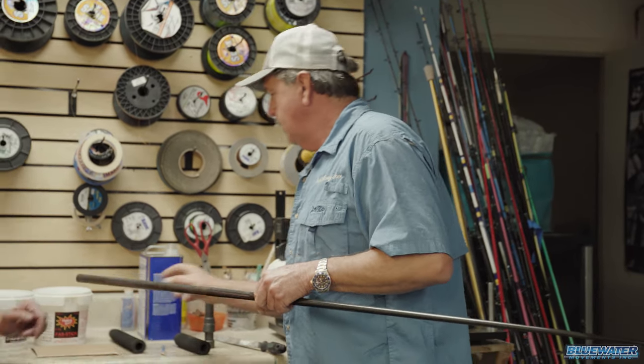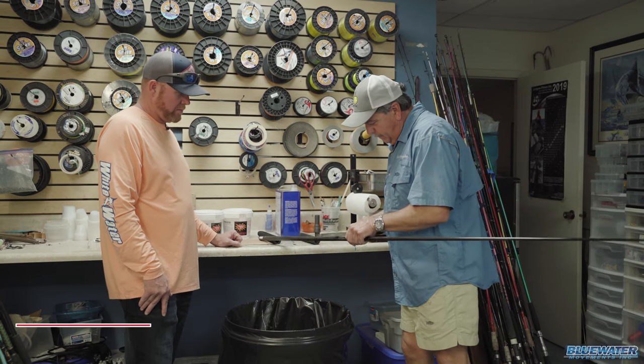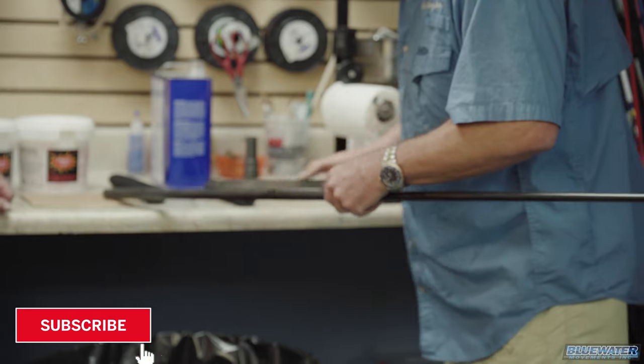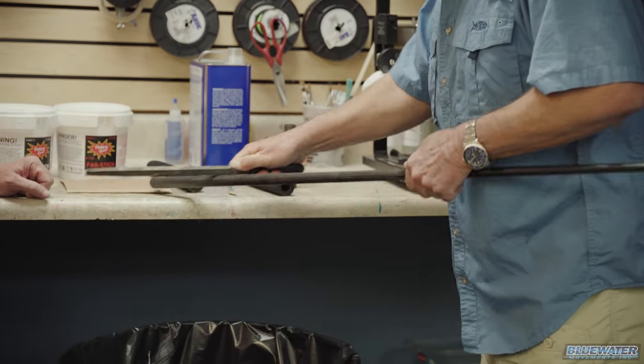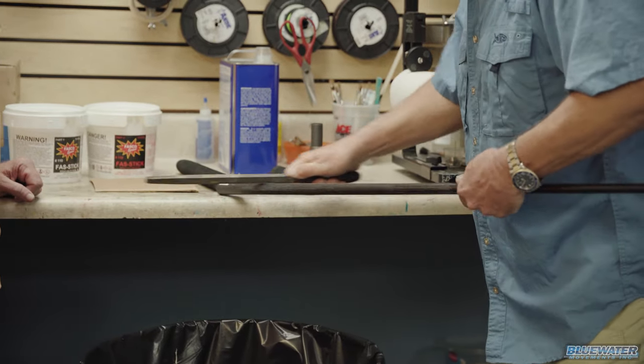And going back to our previous video with a lot of your more economical rods. Exactly. Okay. So I roughen everything up with a file, and I get it so that you're not gouging into the graphite, you're just making something for the glue to stick to. So I'll do this the entire way.